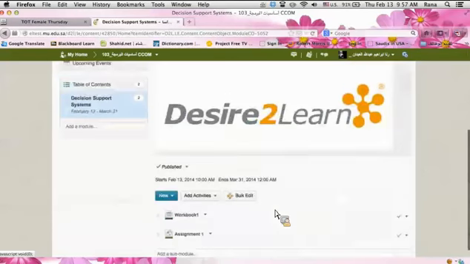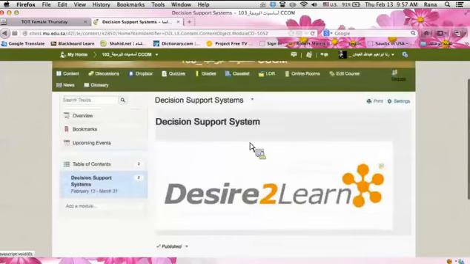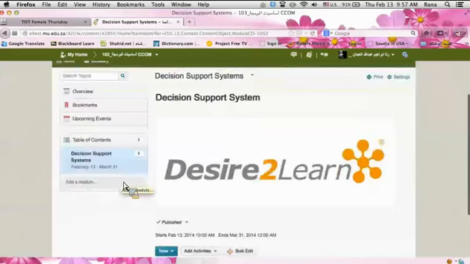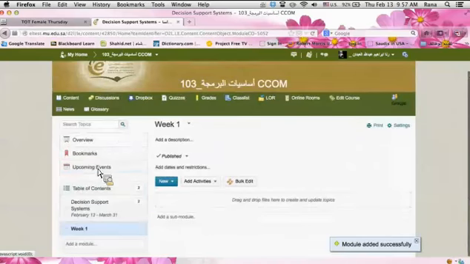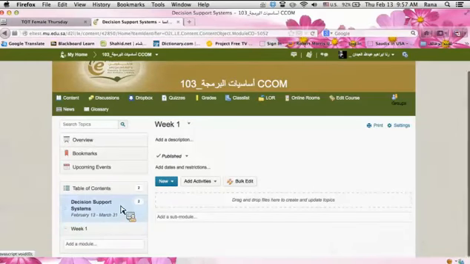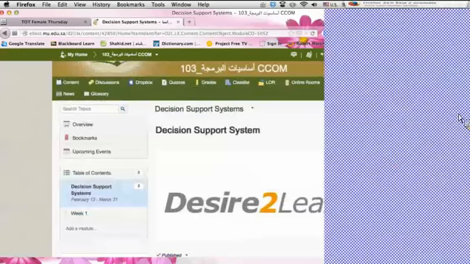In the main topic, we can add subsections. For example, here I can add another module. Let's call it week 1. Then press enter.